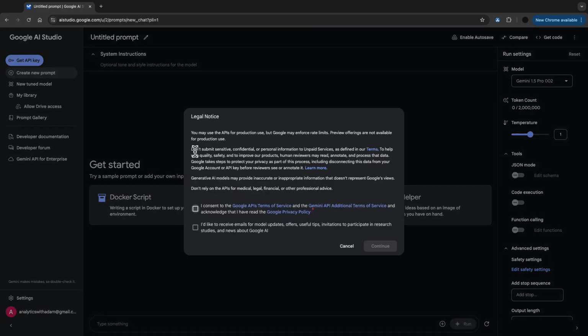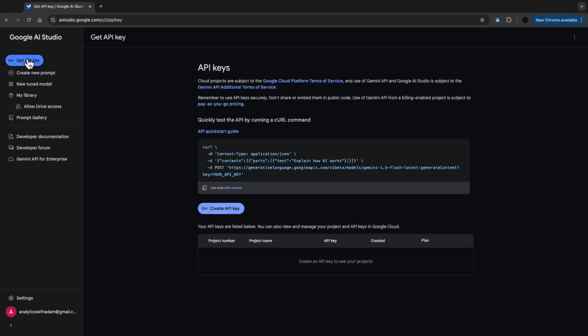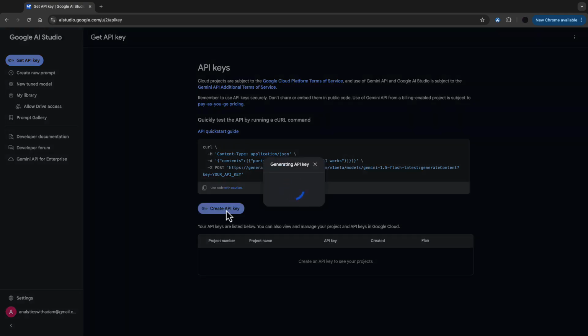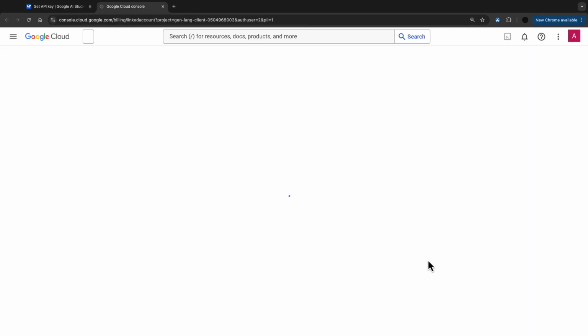When you go to the screen for the first time, you're going to get this legal notice. You just have to tick the first one and you're good to go. So you just put a tick in this box, press continue, and then you're into Google AI Studio. The first thing you want to do is generate an API key, and this API key is just so Google can track the input and output token usage. So you create an API key. This will create on your Google Cloud project for the user that you're currently logged in on, and you can change that to another Google Cloud project if you want.